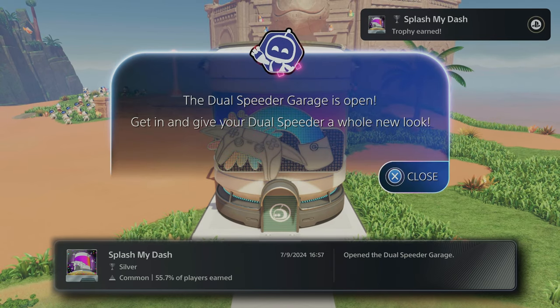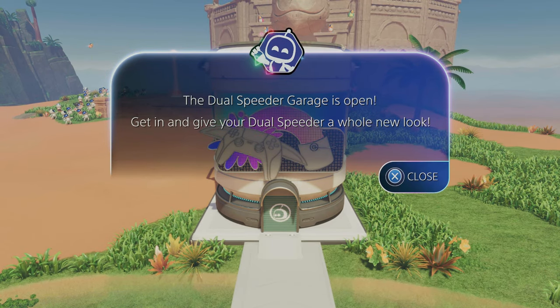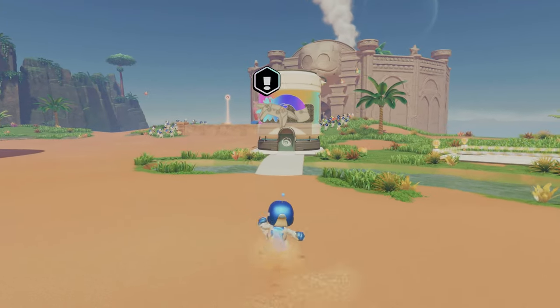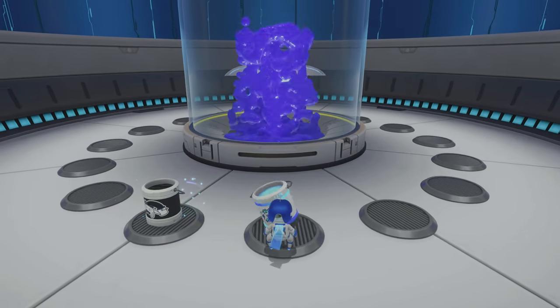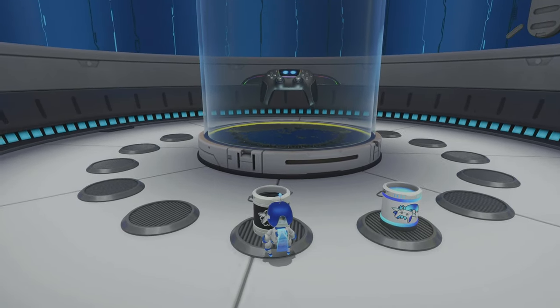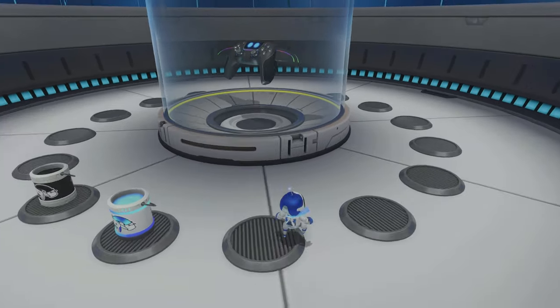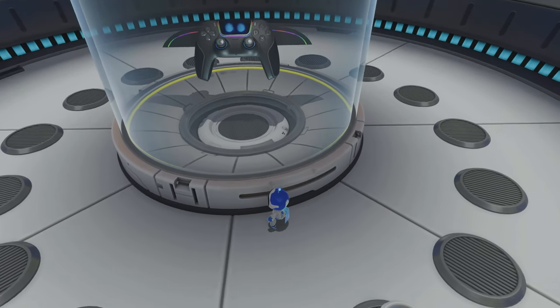Splash my dash. The dual speeder garage is open. Get in and give your dual speeder a whole new look. All right, here we go. Here's the controller customization. Right, so what's this? So if we smack that, we coat it in blue. Smack that, we coat it in black. Ooh, look at that. Clean. And then we've got all these different ones that we haven't unlocked yet. All right, well, we're going to go with that one for now.